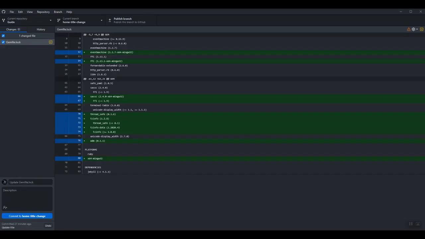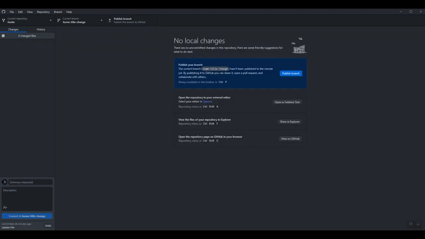Let's announce our changes. Head back to your GitHub Desktop. In case you see something like this, it may happen. Right click on it, discard changes. This is a system error, do not worry about it. If you don't see it, good. What we want to see is the announcement here that we should publish our branch. This will publish our changes on our copy hosted on GitHub. So let's click publish branch.